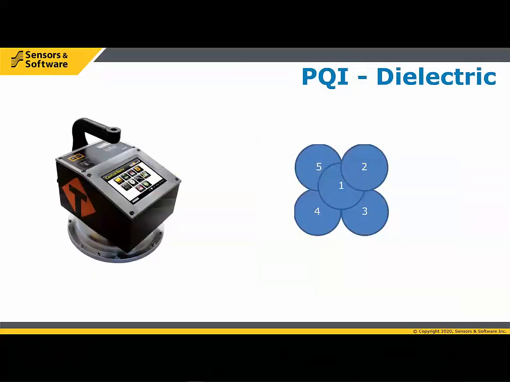The PQI measures the dielectric properties of the material. The silver device down here is essentially a capacitor which couples into the asphalt underneath it, and you measure the capacitance of that device, which in turn depends on the polarizability of the material, and that's an indication of the dielectric constant. And again, you quite often will measure not just one point, but several points to cover an area to get a good, reliable representative value.